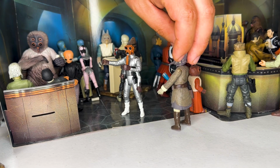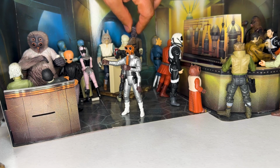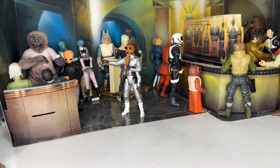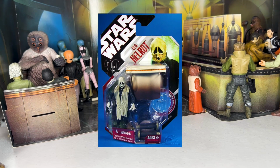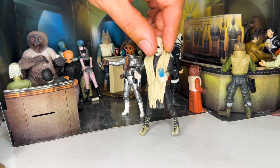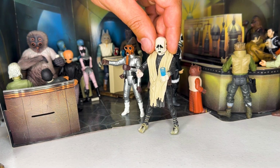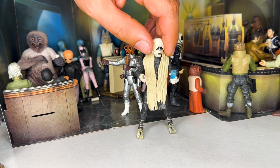He comes from that 30th anniversary line. They had some great figures in that line, a lot of aliens for the Cantina in that line as well. So you see a couple guys from the 30th anniversary line here. For example, right in front of him, right here, in the nice looking scarf, we have Ellis Hellrot, also from 2007 in that 30th anniversary line, also retailing for $6.99. And I like to call this guy Ghostface, and you can see why. He's got this kind of like ghostly face on him, and he won't stand on his own. Kind of weird head to him as well.